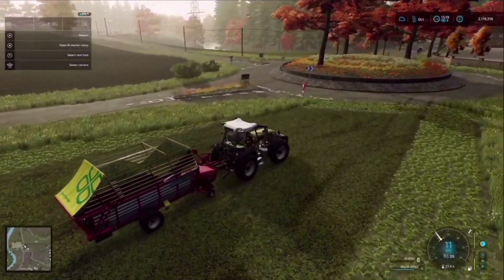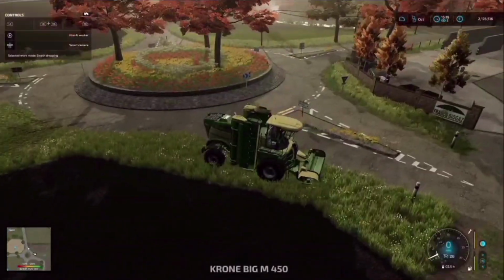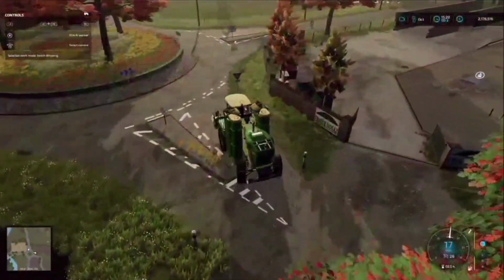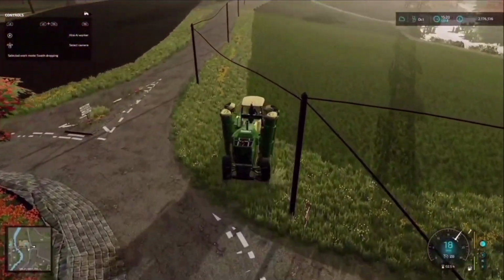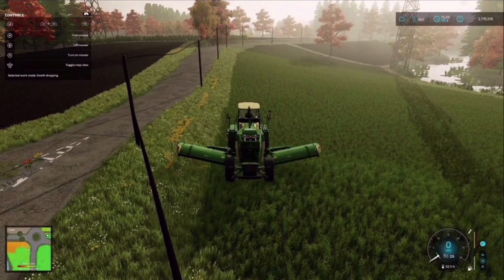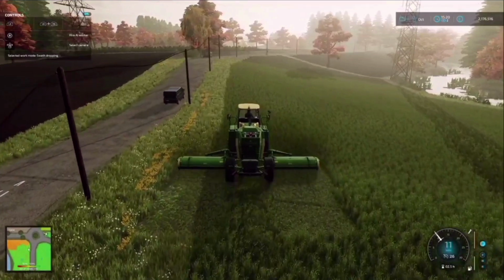Right, so 87%, we can go and fill this up on field 37 once that is done. Right, so let's jump in. Go around the road, unfold, and start. Lower, turn on, and crack on. Right, so I'm going to crack on with this, guys.